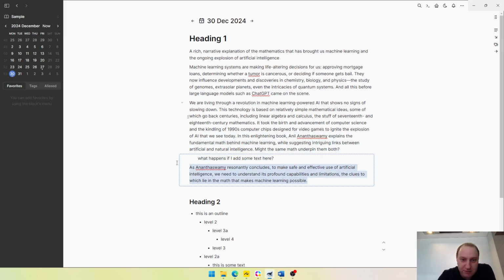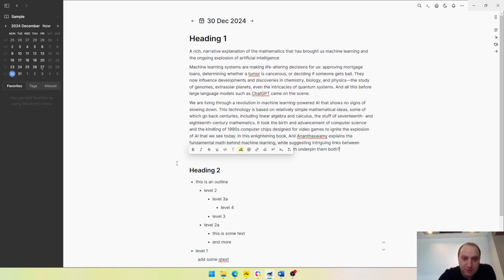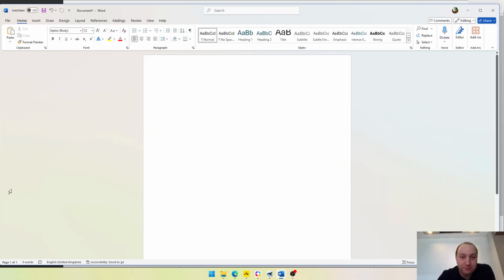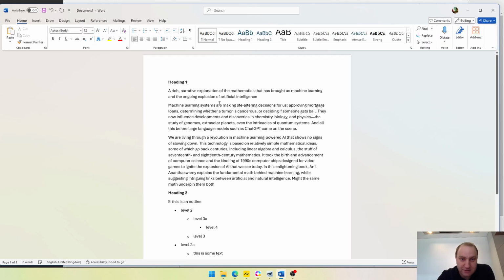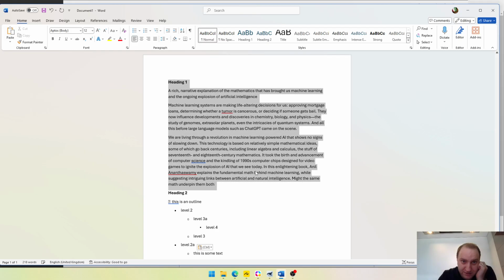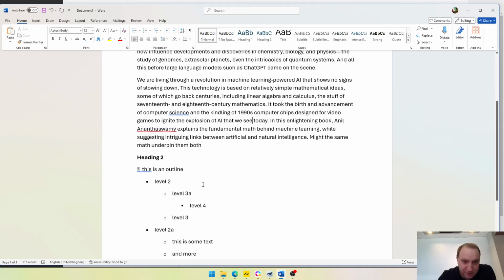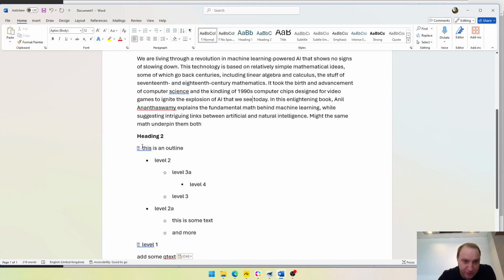What we'll do is let's just get rid of a bit of text here. Let's try the old copy and paste into Word. So text up here is good. It messes up a little bit on the first outline level for some reason, but then from level 2 it's fine, and then it allows me to do it in a typical Word fashion, in and out. So no issues there, it's just that the first level is messed up.